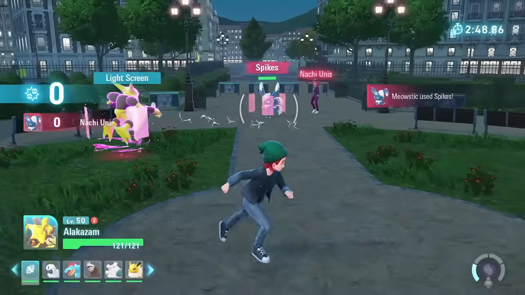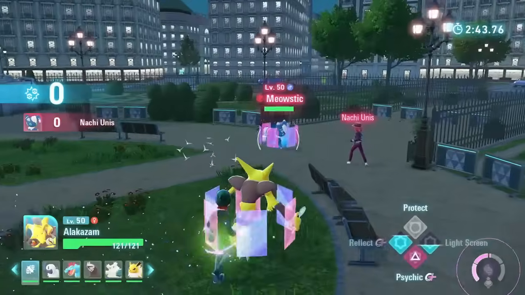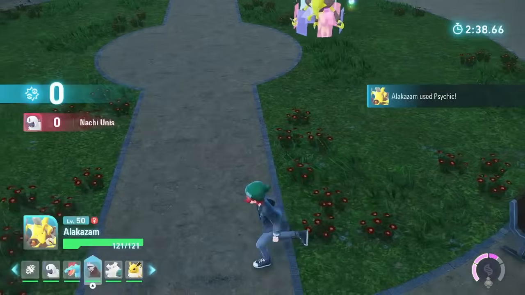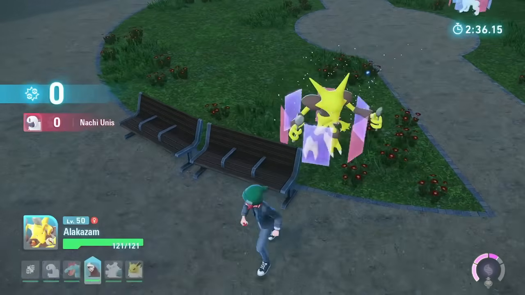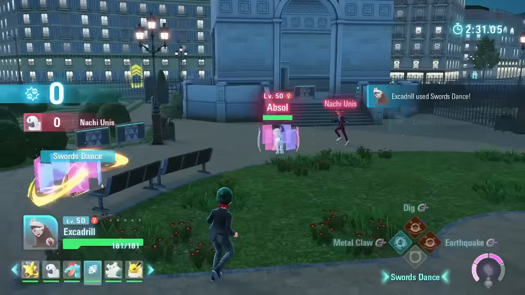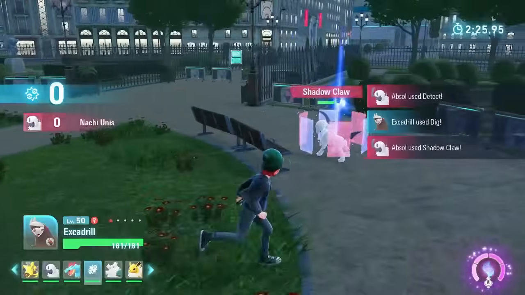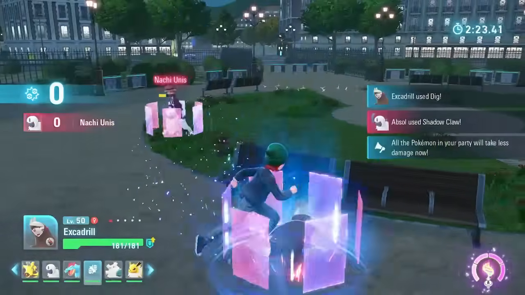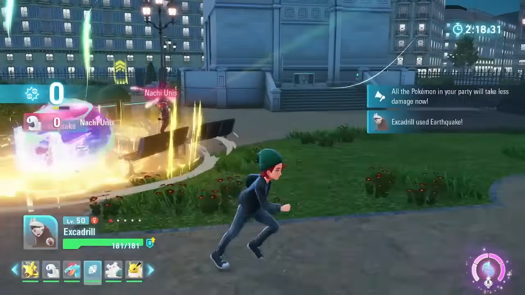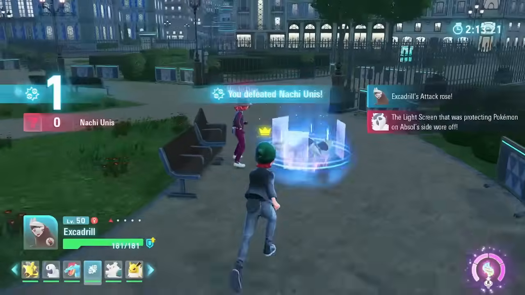They're going screens. They do only have 2 switches left, which is nice, which means I'm going to kind of sit back and just get some damage off as they go Absol immediately, which means I'm just going to go Excadrill. And we're going to get a big Swords Dance up. And we're going to throw off a Dig. Avoid the Shadow Claw, come in big with a Dig. There we go. Let's see if we can't get an EQ off here, as they do Mega to avoid it.